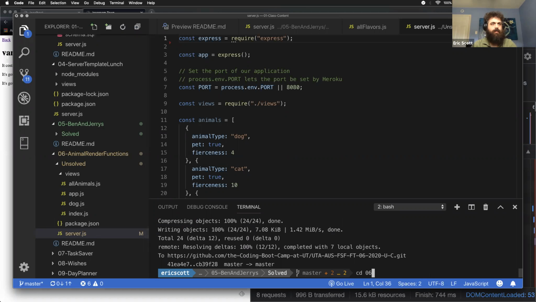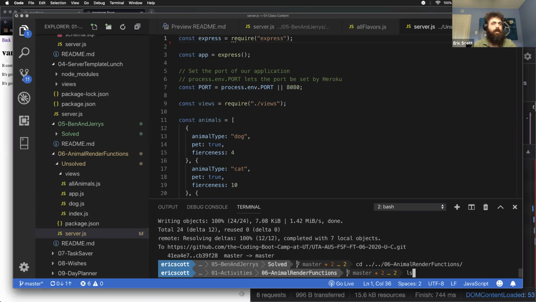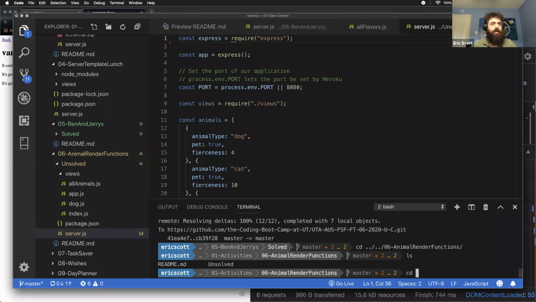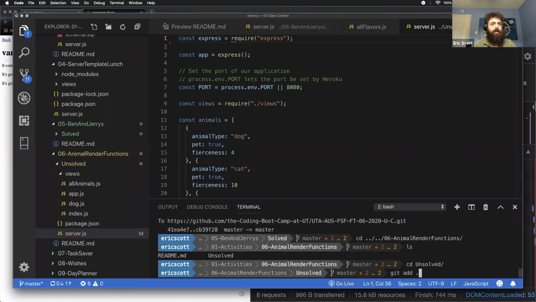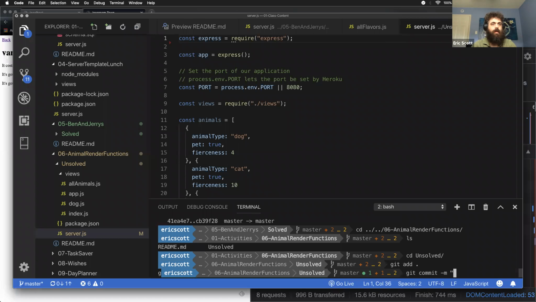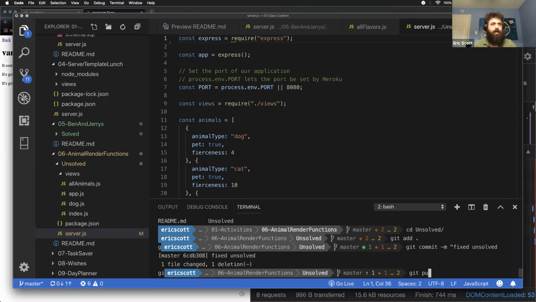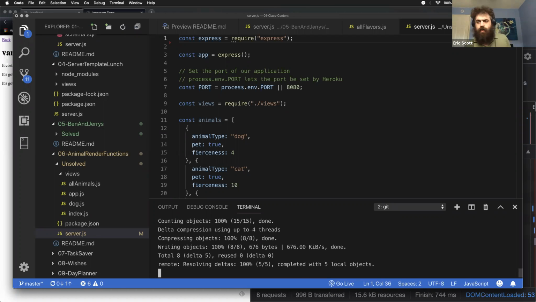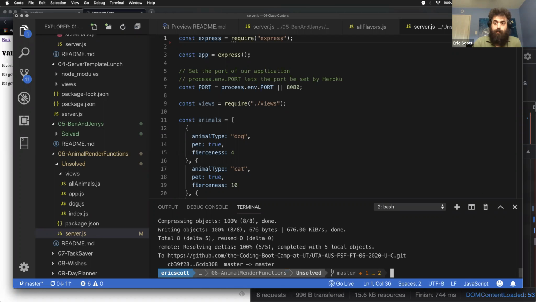Next, inside of 06, let me make sure that, all right, so just make sure you do a git pull. You'll have the solution we just went through, and then you'll have that quick fix that I had to add to that one.